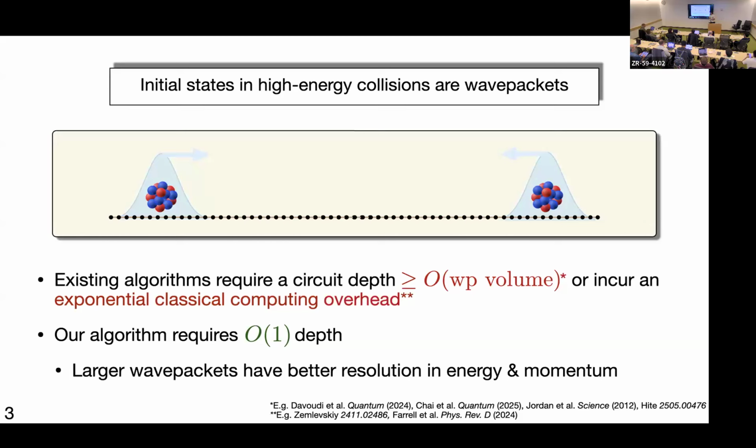The reason that we want to be able to prepare these large wave packets is that this gives us a really high precision probe in terms of determining what is happening at a specific momentum or energy. And that's what we're going to need to understand different scattering channels in these high energy collision processes. I should say, if anyone has any questions, please interrupt me at any time.